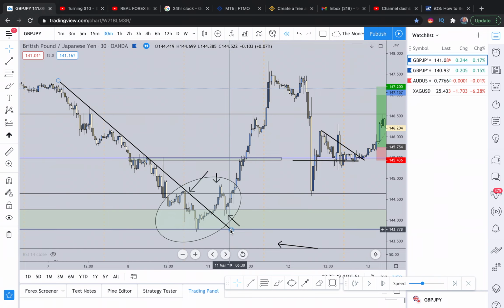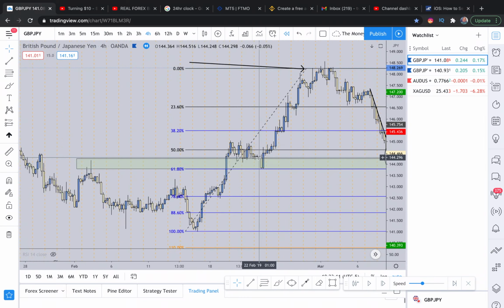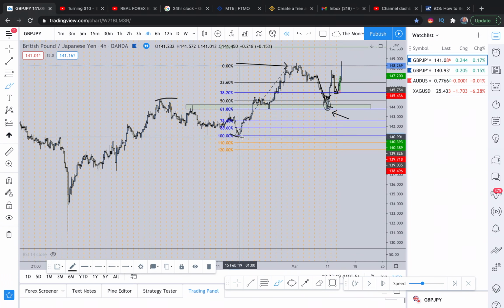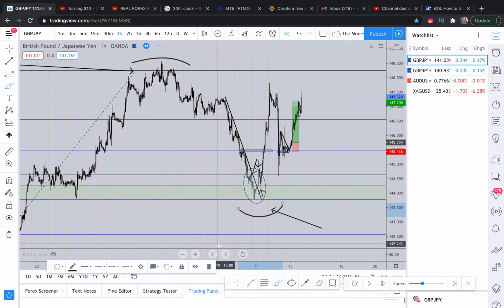So usually, as I've been trading, I have issues trying to find the proper way to know that the retracement cycle has ended. This is kind of a way, now that I'm thinking about it, because this move right here is essentially a retracement on the 4 hour. See, the 4 hour is bullish. As you can see, we have a higher low, a higher high, and this move down here is putting in its higher low.